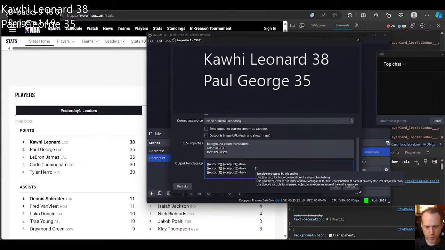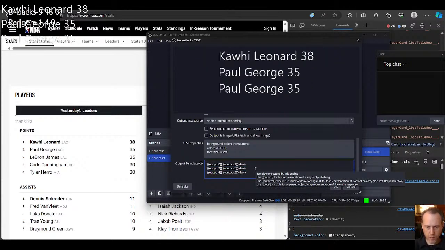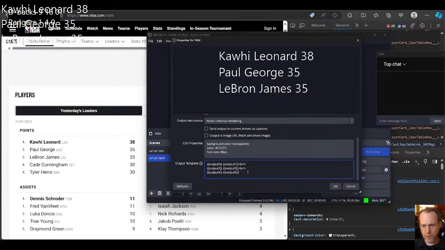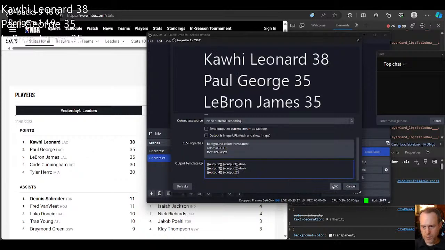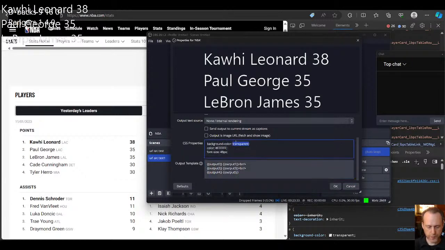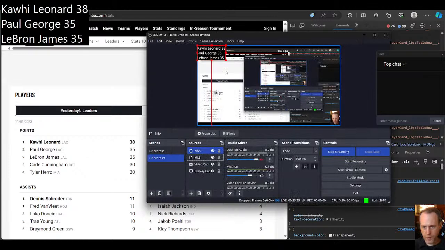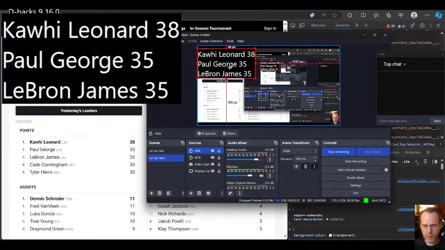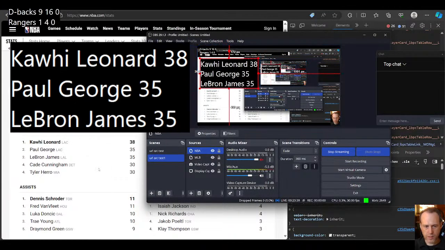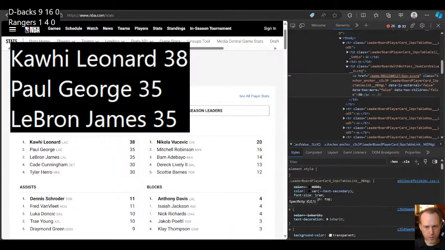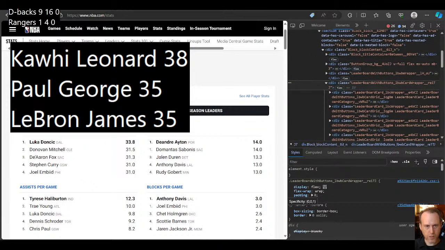Or you can probably keep going. 4, 5. There's LeBron. Okay. So we can set this up. And there you have it. We have this list in here reflected in our OBS, and that's going to be updating every time you load this in.